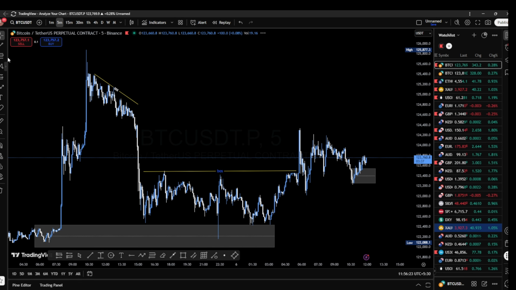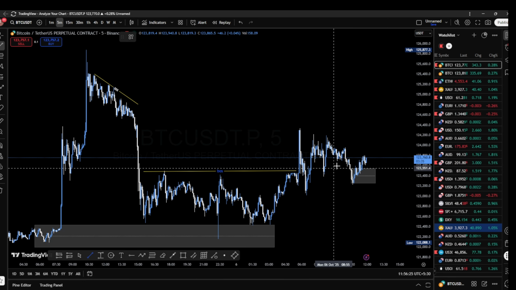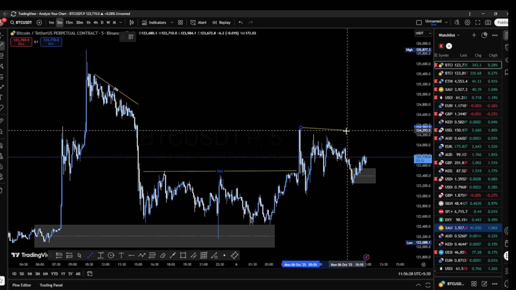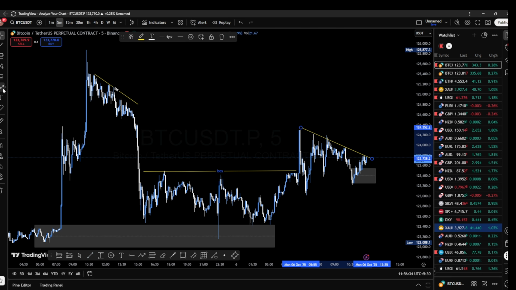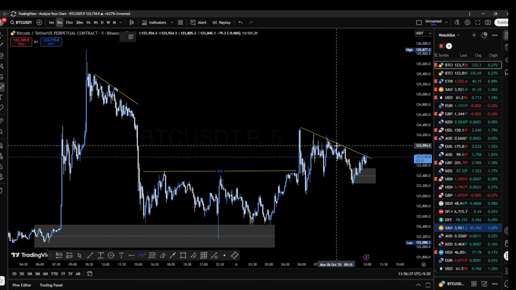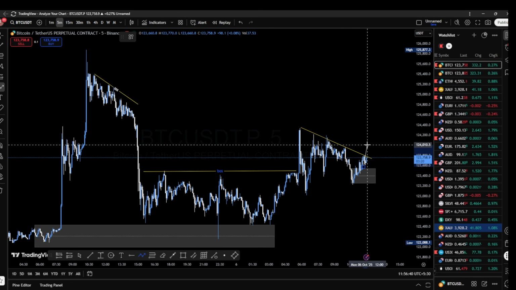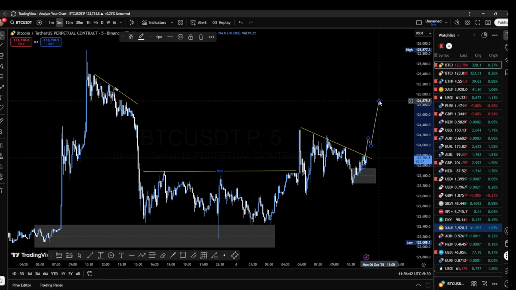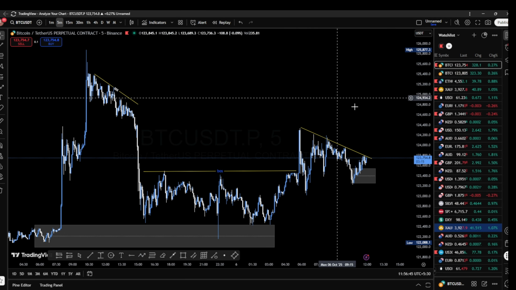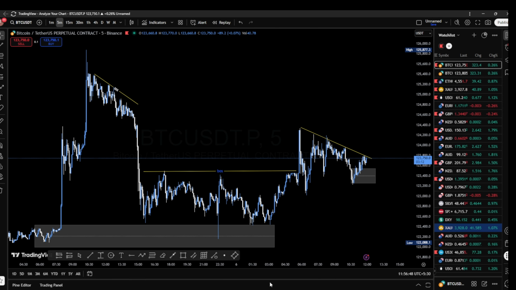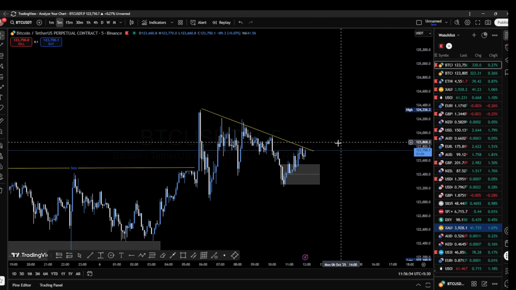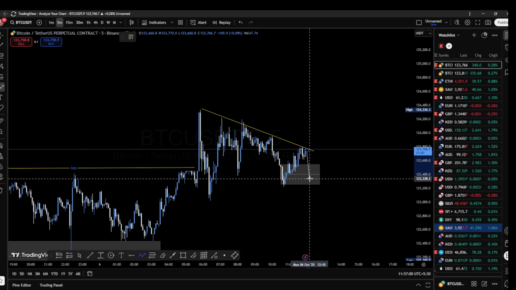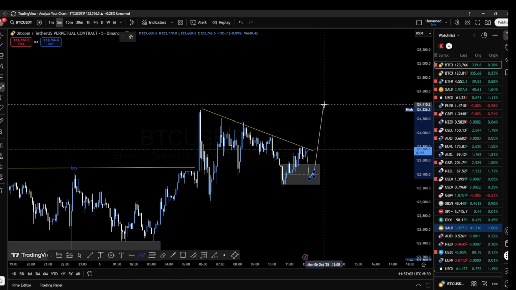If the market does some break of structure of this, like this side, okay. If it comes like this, you can plan from here, but it's going to be risky because there is not a clear demand zone here, but you can trade from here in the shorter time frame. You can plan for the buy side from here, and if the market comes to this level and does some retracement, you can also plan for this.